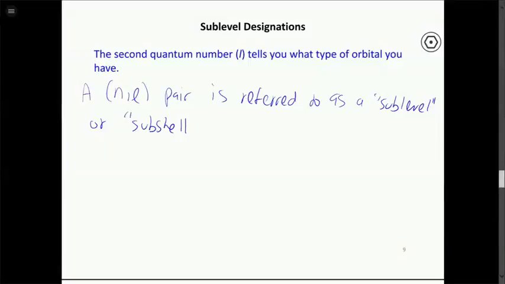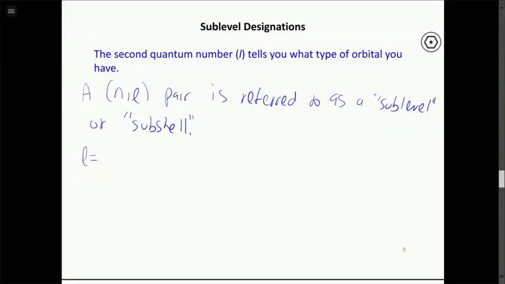And we want to get used to the terminology here, because if we're going to become proficient at chemistry, we need to learn how to speak the language of chemistry. So when you have different values of L, we don't usually refer to them by their numerical value. We give them letter designations that we use instead in a common sense.